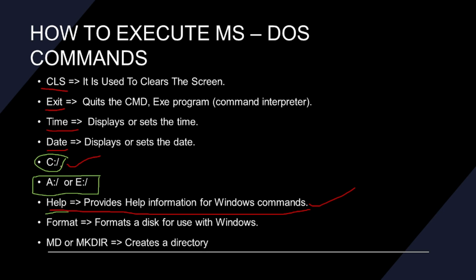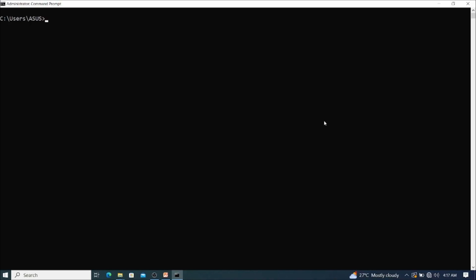Now, some may ask, why E prompt? Before we talk about this, if you're holding a pen drive, anytime you slot your pen drive into your PC or your laptop, the computer can use any alphabet to represent your pen drive, which is known as the root directory. Let's look at the alphabet the computer is going to use to represent my pen drive.